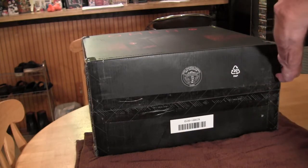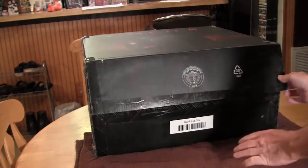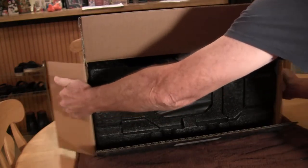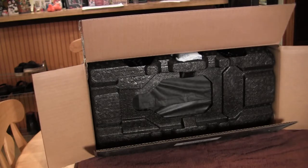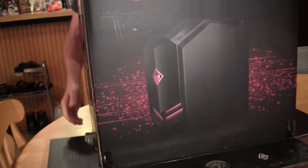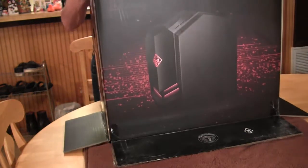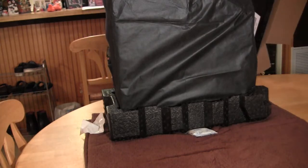So. Let's get this thing started here. Right. Pull these out. Like this. So we'll just pick it up. Tip it out like this, and then pull this flap that's supposed to flip under out. Now let's see if it'll work the way I hope it will. And it did. Didn't take into account the light above it.